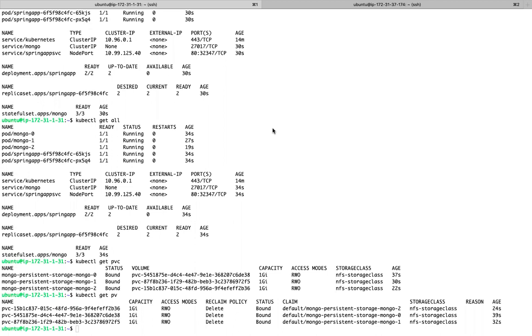Stateful sets are for stateful applications. We will get a stable network identifier. We will get stable storage, which means each pod will have its own storage, and also each pod will have a stable network and a stable host name, always something like this.